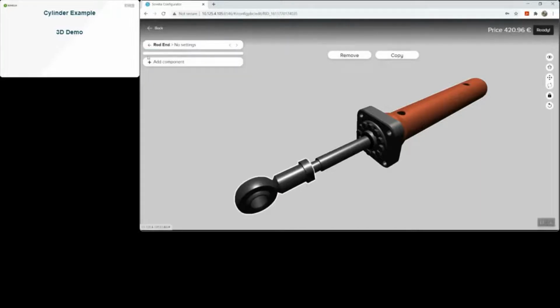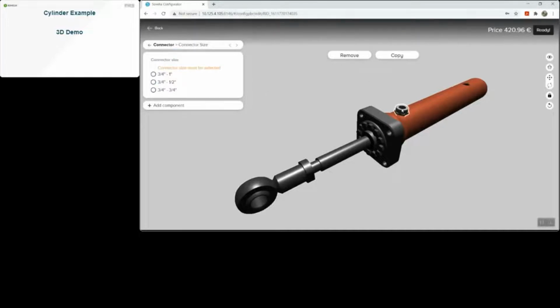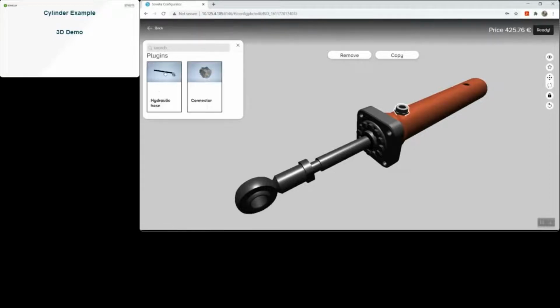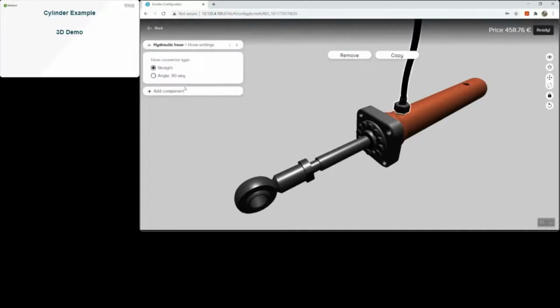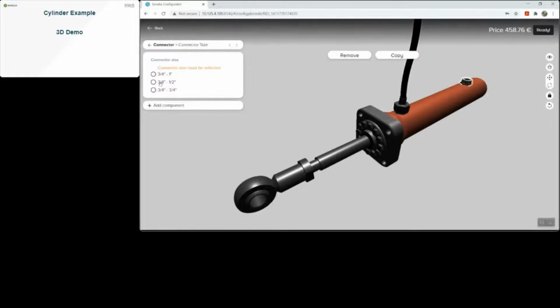And in this case now, we can also connect other items together. So we have the ability to build up configurations. In this case here, we're adding on an end, and we're also adding in the connections for the hydraulics. And we can also add in, as we do this, the information for the actual hydraulics themselves.